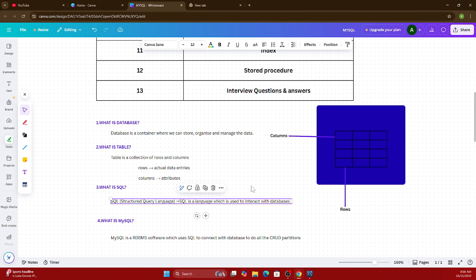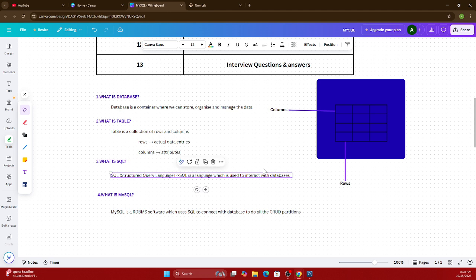The table contains rows and columns, and to create this table we use SQL, and MySQL is the relational database management system to do all these operations. Got my point?